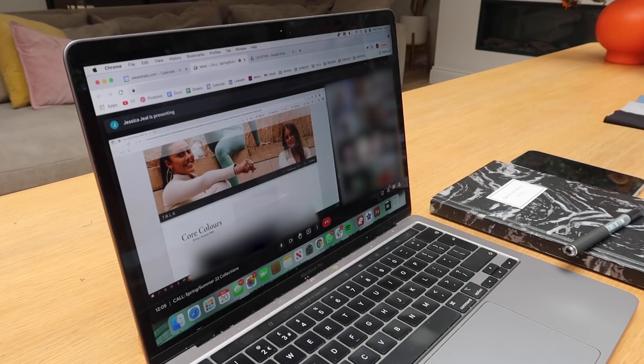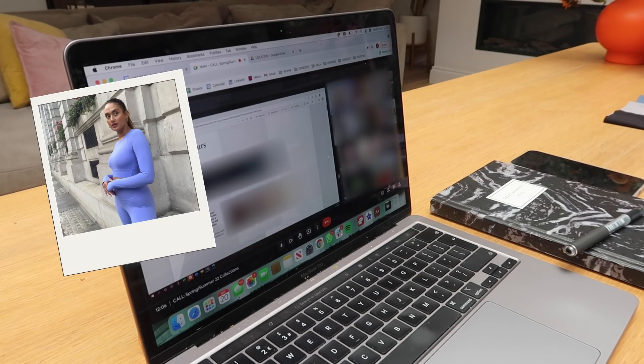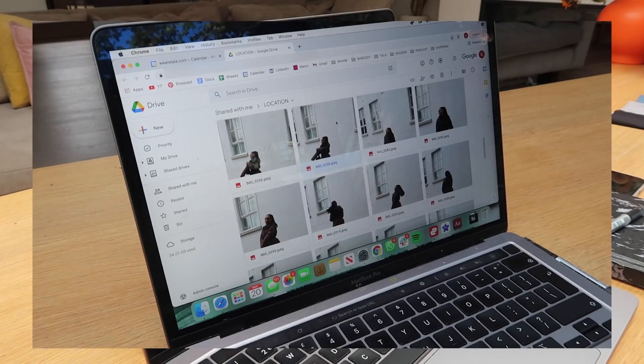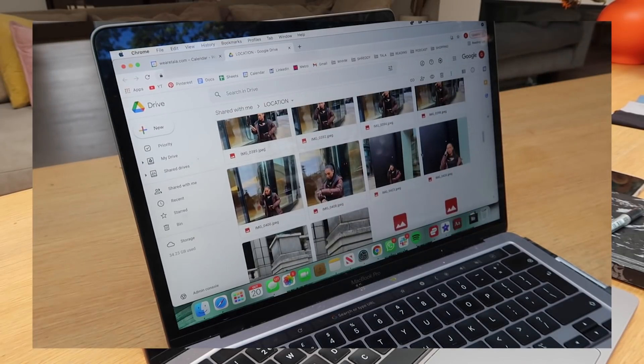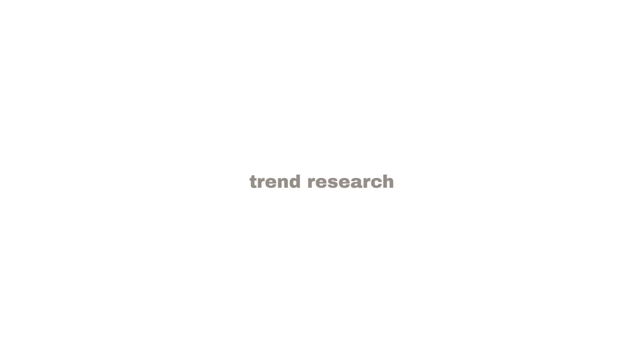On the call: what we're trying to do is quickly get to a point where we're running a proper critical path, starting earlier with a proper strategy broken down into collections. It all starts with color, trends, feel and mood. It's always grounded with black and blue — it might be a brown, red or khaki — but this is very much the flavor of the spring/summer grounded palette. The violet we've had has been a great success, and these are mutating into digital lavender, a slightly different tone. There's still mint but just a different tone, so nothing goes off kilter.